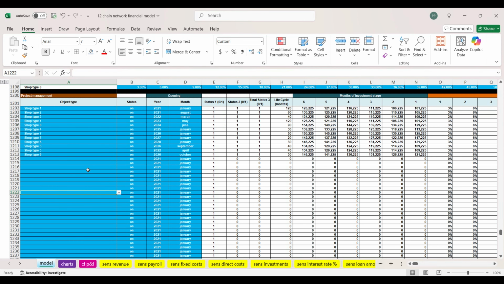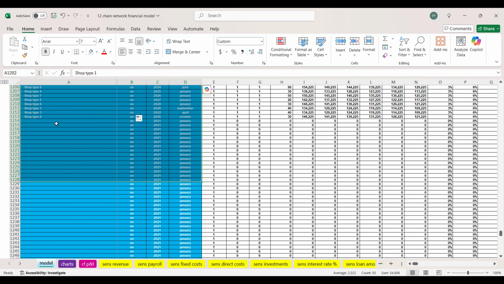So here you don't have to retype all the investment plans, all the payrolls, all the fixed costs, all the direct expenses, all the revenues, all the investment plan expenses. Everything is linked to this menu.